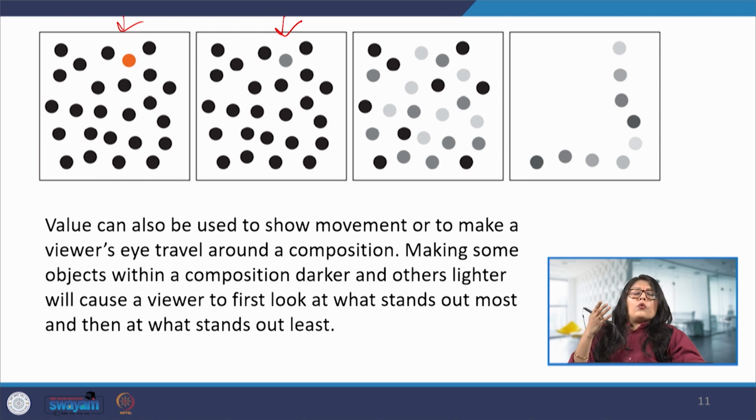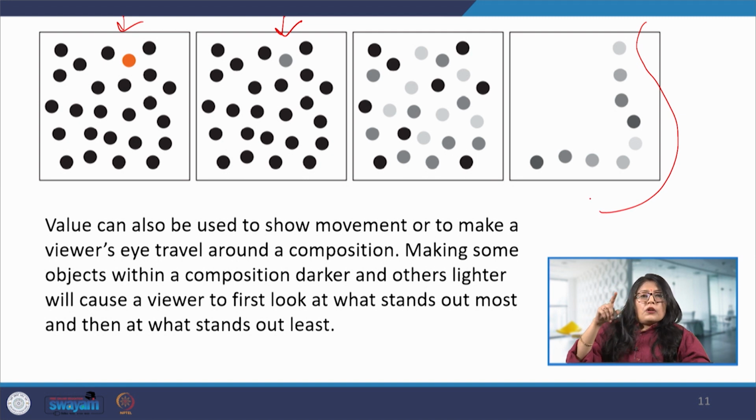Similarly, when we play around with the value of the color, we can see that kind of movement. So, the eye will move along, because now each and every dot is full of interest. There is something different being offered here, and here. It is not the same monotonous black dot. So, that is another use for value.